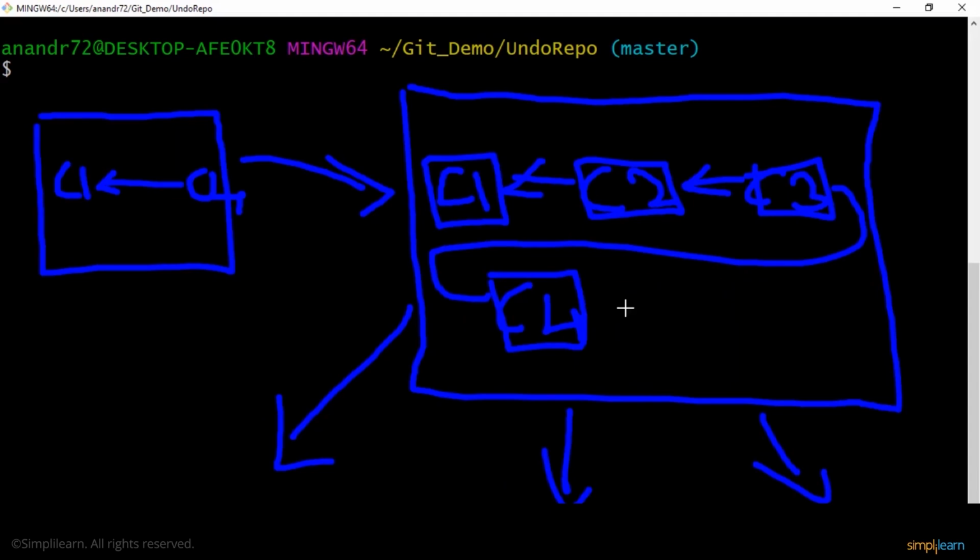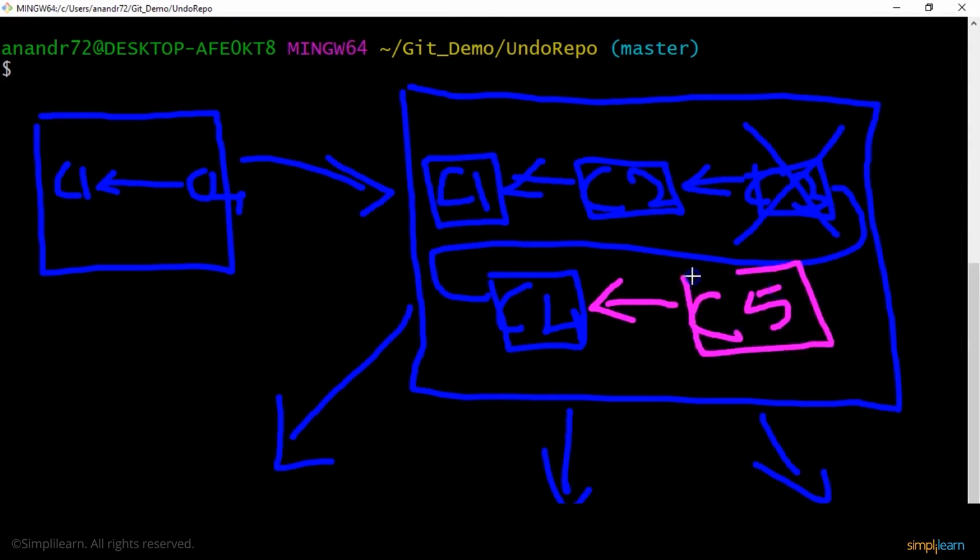So, in short, never go back in history. If at all you need to undo something, go ahead and put in a new commit to undo something. Let's take this example. Maybe a developer 1 wants to get rid of C3. A better way to do that is by adding a new commit which is ahead, say C5. And what does this commit do? This commit possibly gets rid of C3. Instead of going back in history, it actually is taking your Git history ahead.